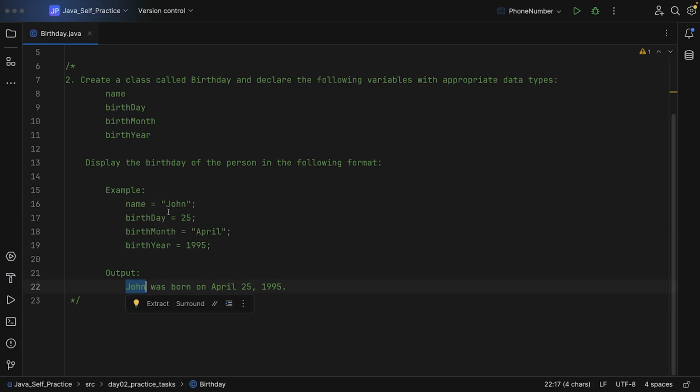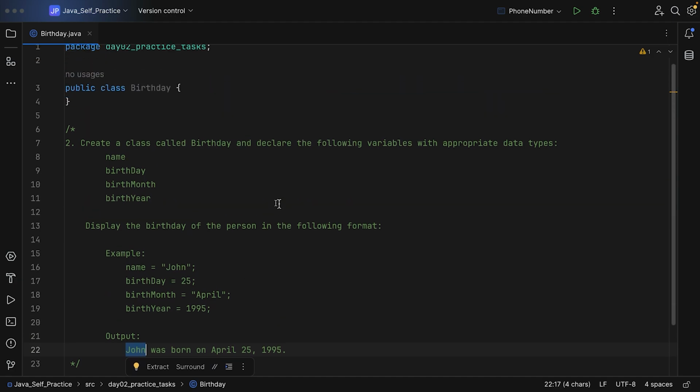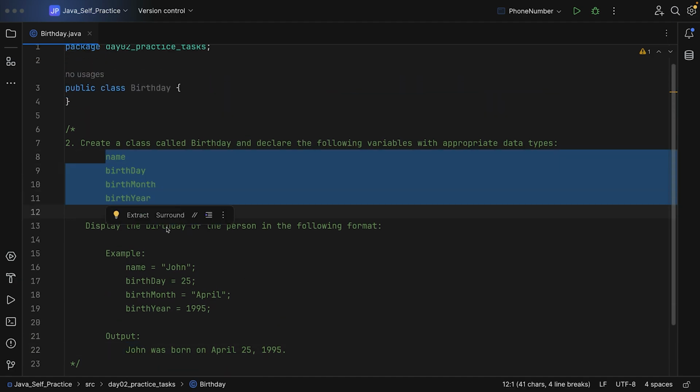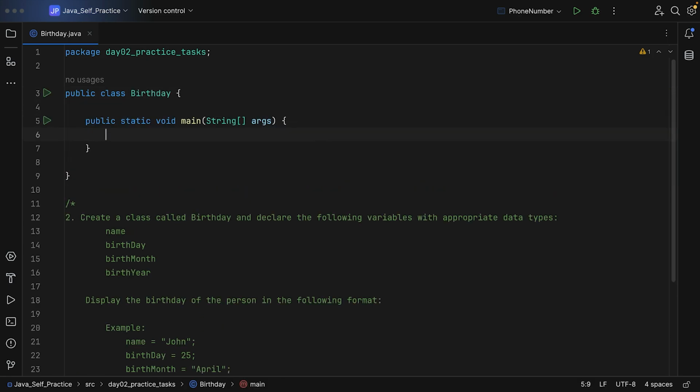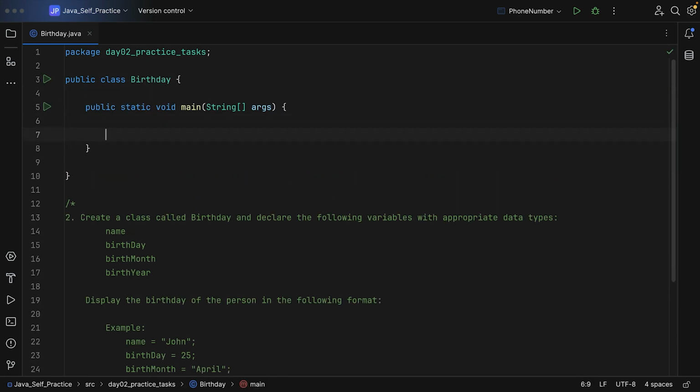Of course, if the variable's value was Aaron or Yulia, then we would have a different name on the console. So whatever the concatenation that you did at the end, it should be reusable with any values of those variables. If I update the values of those variables, then the concatenation should also give me the updated values at the end. So in this class now, I will create my main method first and then declare the following variables.